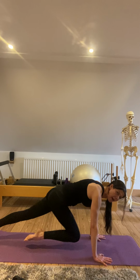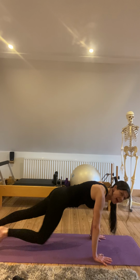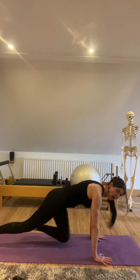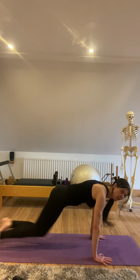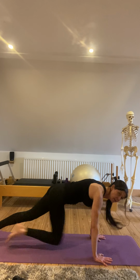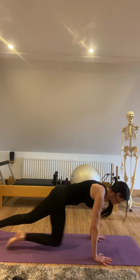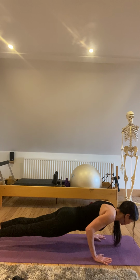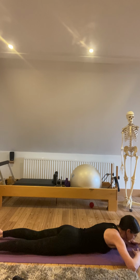You bring this to a lower level, just folding the knee in one by one. Each time you return that leg, make sure your feet are hip width apart. Okay? Keep it going. Shoulders down, head up. 10, 9, 8, 7, 6, 5, 4, 3, 2, and 1. Bend your elbows, slowly come down to the floor, and release down to the ground.